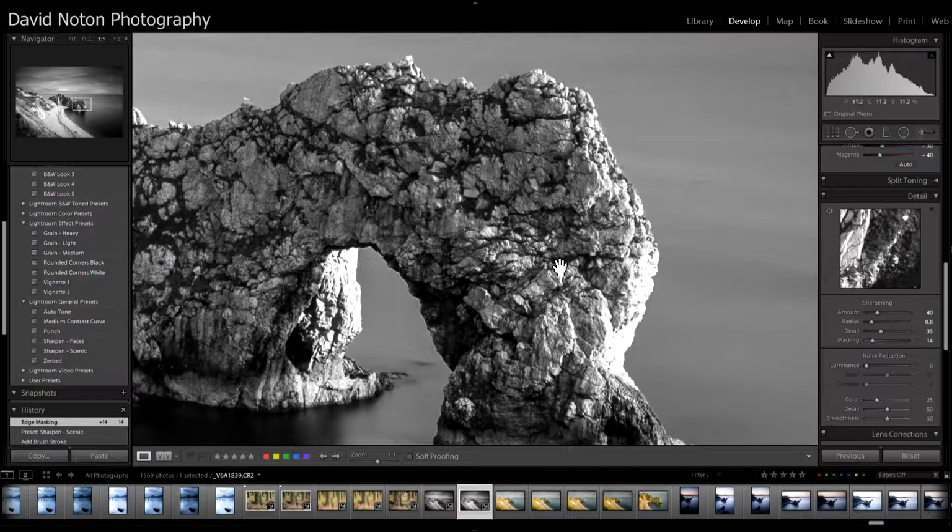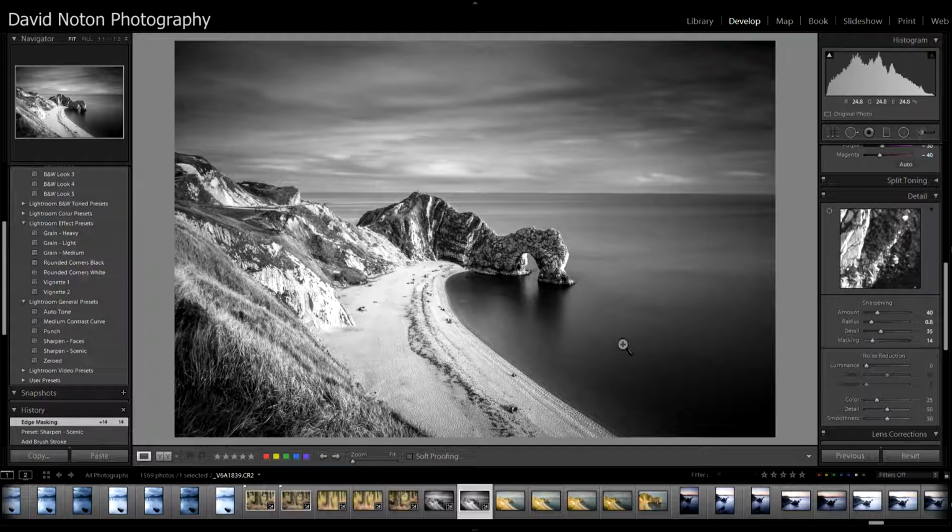Zoom in, shot on the 5DSR, so the amount of detail is absolutely incredible. Sometimes with black and white conversions, if you're too heavy-handed, it can introduce a sort of noisy grittiness to the adjustments, but this looks nicely toned. It's an image with impact. I'm quite pleased with that.